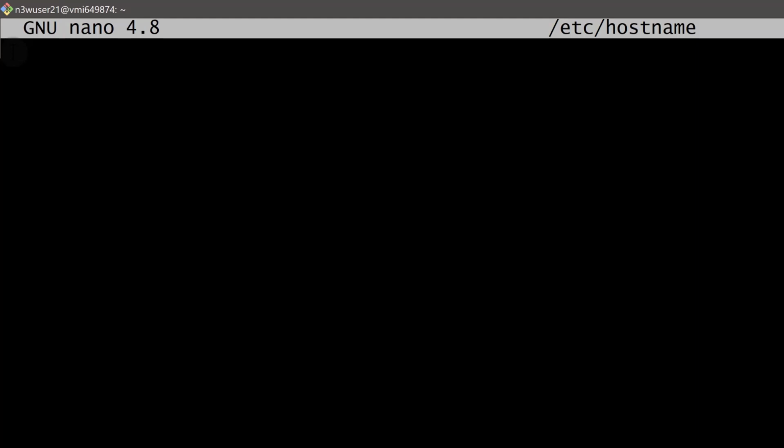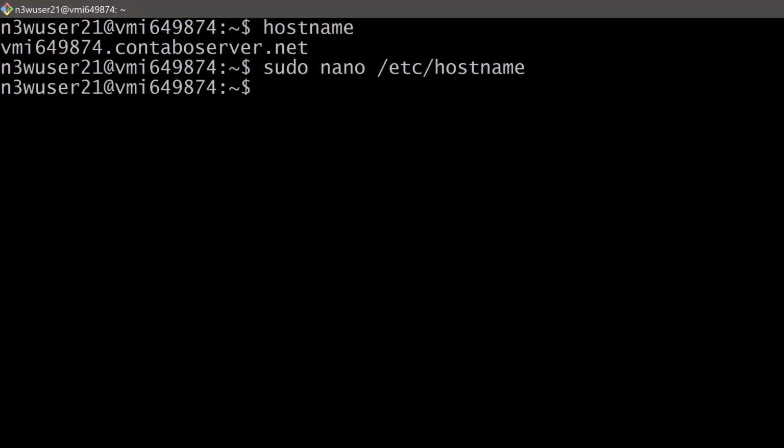If you're using Putty, you'll just right click to paste. If you're on terminal, I think it's Control Shift V. So just paste the way that your command line tool will allow you. For me, I'll do Shift Insert. Then I will close Nano by doing Control X, then Y to accept the changes, and press Enter to exit out of Nano.